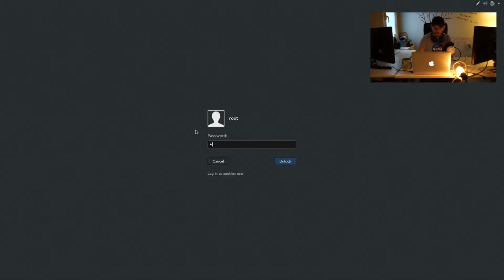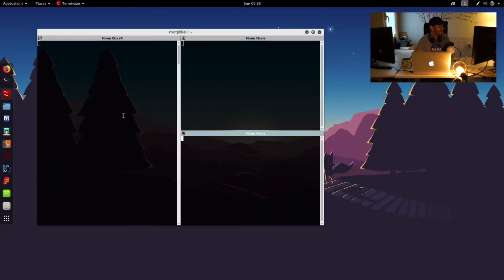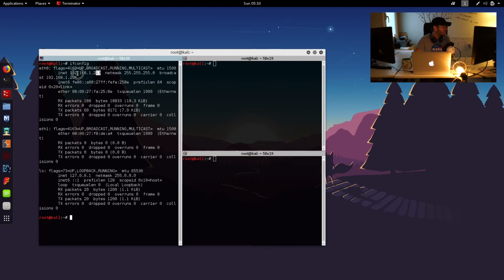So let's go ahead and log in. Okay, so the first thing I have to do is just double check what IPs these systems have actually got. So you can see there the attacking machine is on 213.